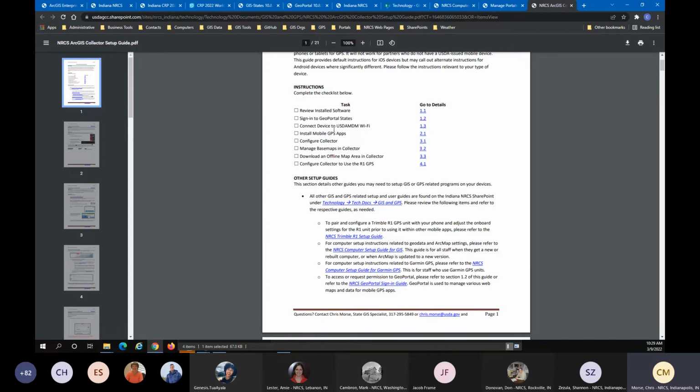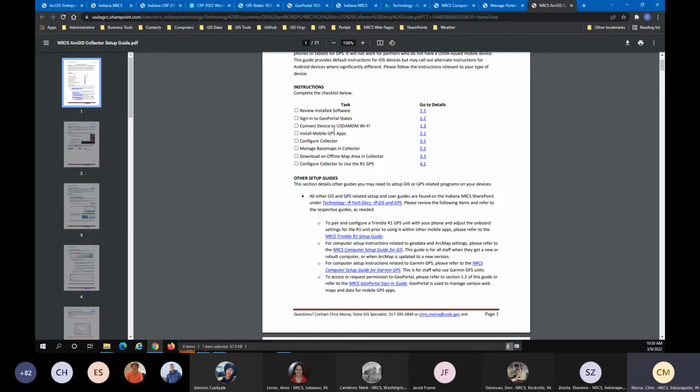Add an offline area. Adding an offline area is as simple as clicking the menu buttons next to the map, adding an offline area. I will say I do have a recommendation in relation to downloading offline areas in this map, and that is set your detail level. You'll get a choice for detail level. Set it to street or streets. That'll keep your file size manageable.